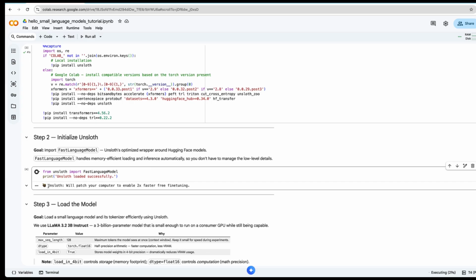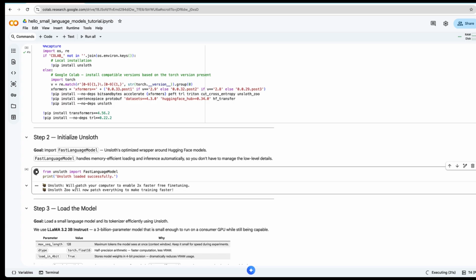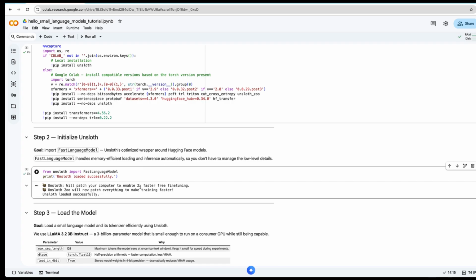You will see this output: Unsloth will patch your computer to enable 2 times faster. The patching here sounds a little bit scary. You might think that it impacts your operating system, that it makes some kind of change to your computer's operating system, but this is not the case.